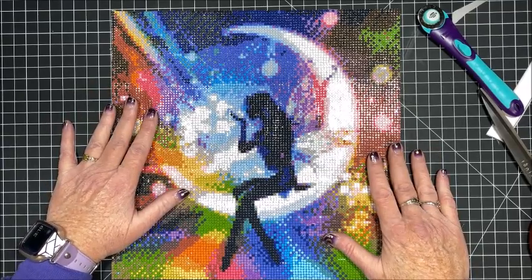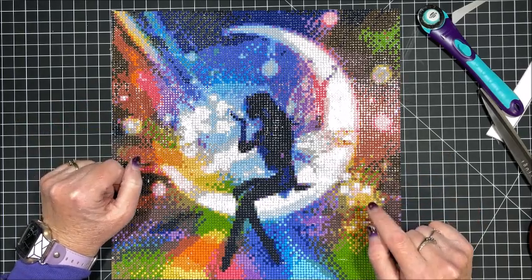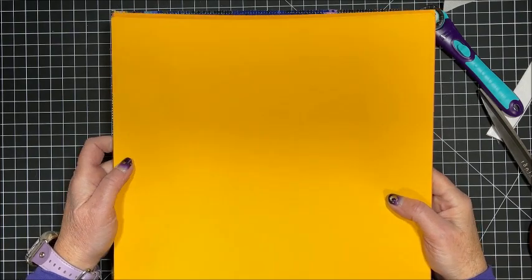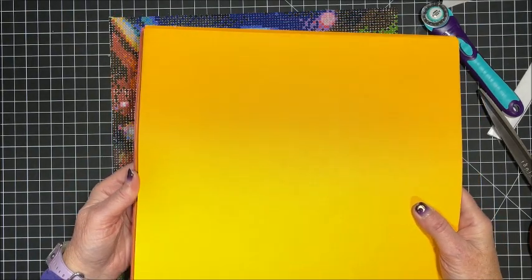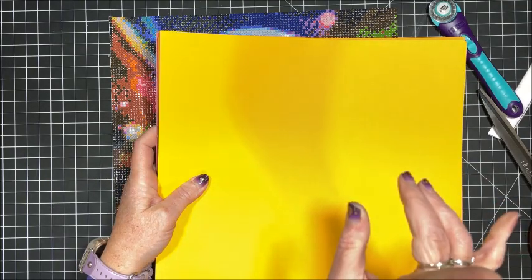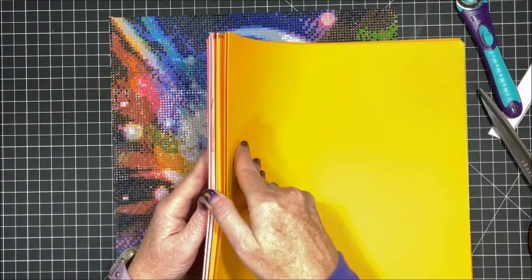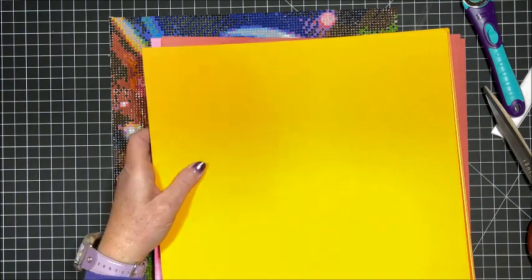The next big decision is what color cardstock do we want to mount this on, because you get some scrapbook paper — typically 12 by 12 size — and mount the diamond painting on it. I bought a bunch of scrapbook paper in the past, tore them all out of the pads, took the glue off the top, and arranged them by color. I have a big wooden cube I bought from Michaels at 50% off with shelves in it. I split the paper into color groups: yellows, oranges, reds in the top batch.